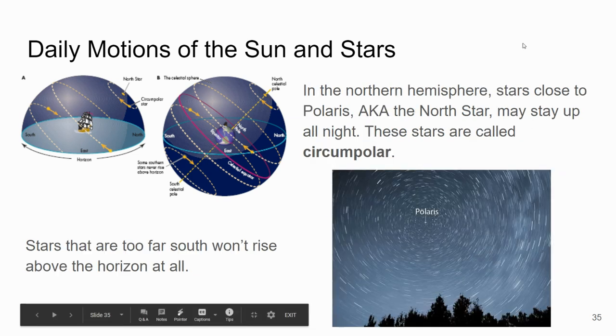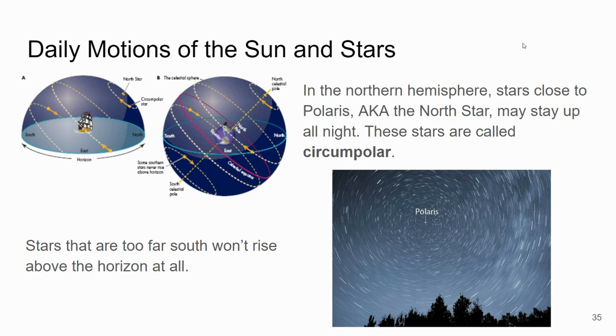So I said the stars rise and set. That's actually not completely true. Some stars will seem to rise and set, and other stars won't. So if you're in the northern hemisphere and you look up at the sky and you see Polaris, well, we'll start with Polaris. Polaris, first of all, doesn't rise or set. It doesn't start below the horizon, pop up in the sky, and then go back down again. Polaris doesn't do that at all.